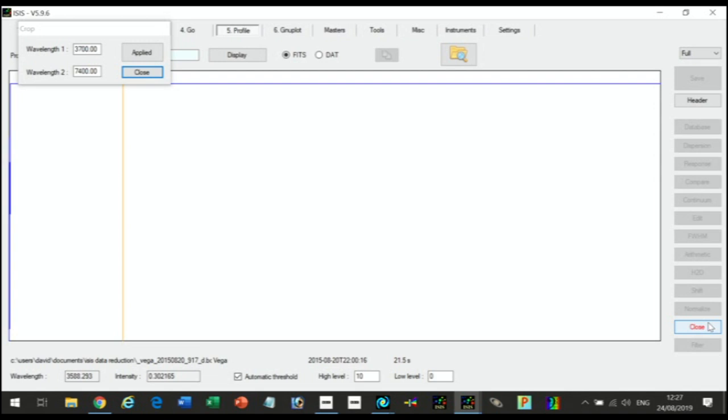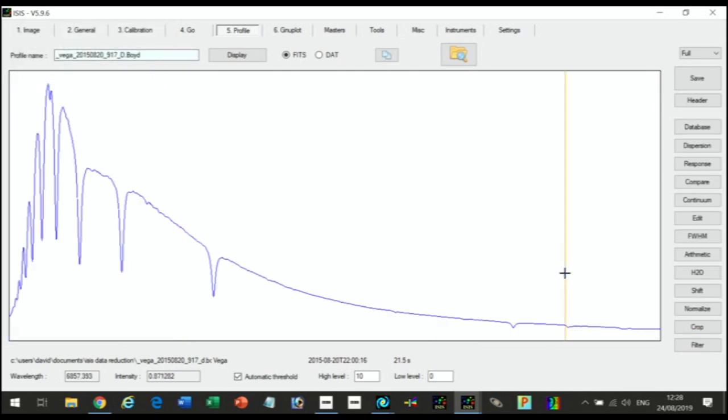We found we could make a display by unticking automatic threshold and setting the high level to 25. Okay, so I've cropped and my H alpha is still as well. So I can see the spectrum now. It's still at 4,800 angstrom. If you apply that, it throws away the stuff that's screwing up. All it's doing is screwing up the display. If you're having problems like that, I'd suggest it's not H alpha anyway, that's beta. H alpha is at 6585.